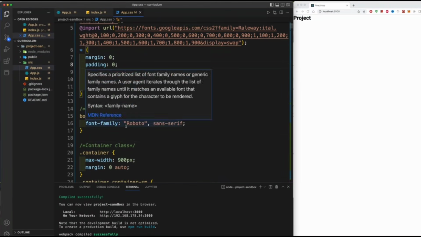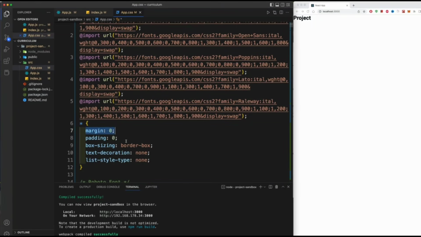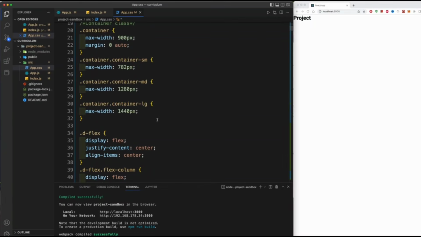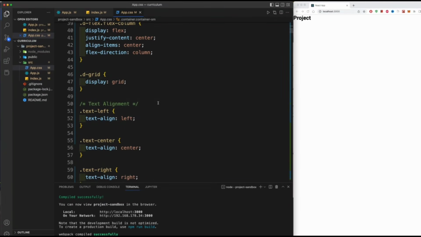As you can see in your CSS, there are a couple of fonts inserted here. You can obviously change them if you don't like them. We're going to go with Roboto for the entire project, and we're going to reset margins and paddings, the same thing. Now, these classes right here are my classes, and I'm using these classes because I don't want to use Bootstrap, don't want to use any kind of framework, Tailwind CSS that could change over time, because then I would have to come back to the course and change a couple of things.